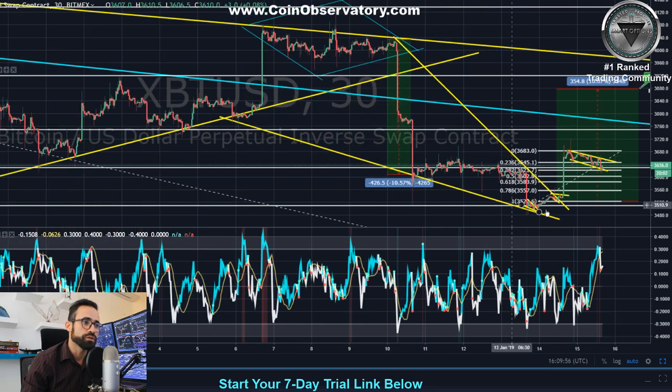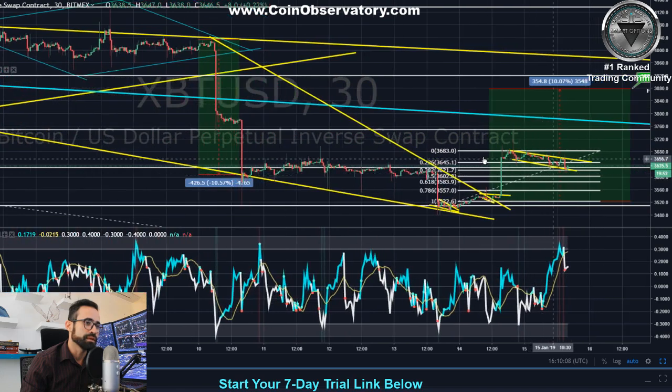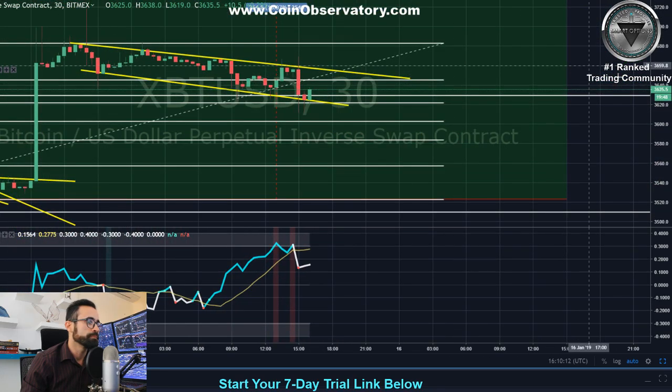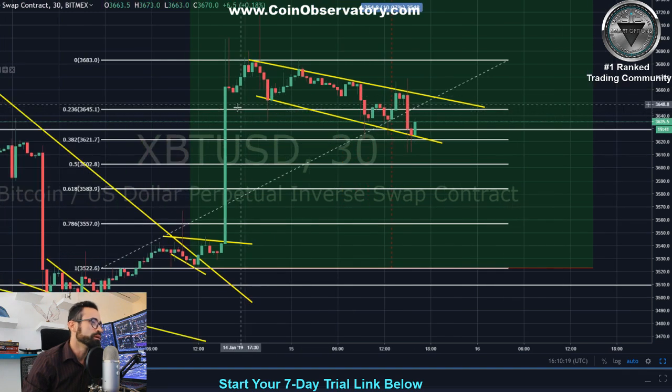Because we're margin trading it, you can't really margin trade a daily chart, but you can look for a setup or formation. Like this retest of this falling wedge right here for a breakout, for a descending broadening wedge, confirming another upwards move. And now we have this expanding one. I'm not sure if it's a descending broadening wedge or not. I'm still not keyed in on this formation up here.